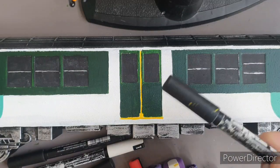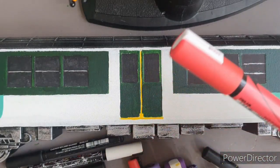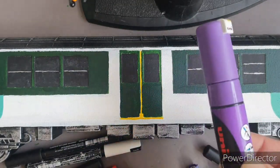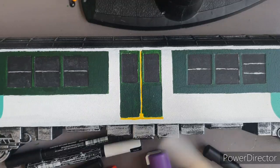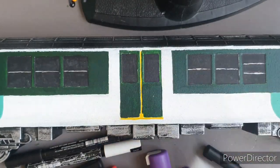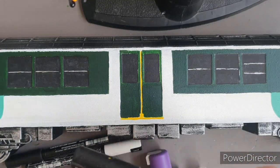Okay, so we're ready for the next stage. For this, you're going to need some Posca pens. My plan is to do a Magneto character with my piece. So I've got some purples, some reds. I've got a beige colour for the skin tone. So I'm going to start off by sketching up the design.